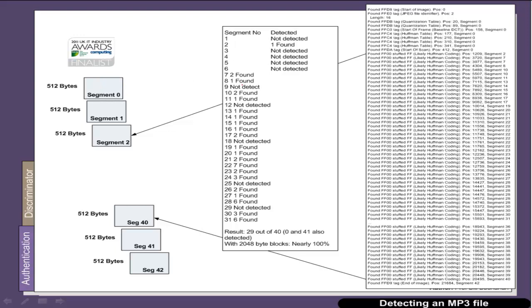Okay, so a very quick analysis finds that segments 7, 8, 10, 11 and so on all have these stuffed values. So there's a very good chance when we sample that we can actually detect that this is a likely JPEG image. Especially if we bring together some of these 512 segments into larger data blocks.